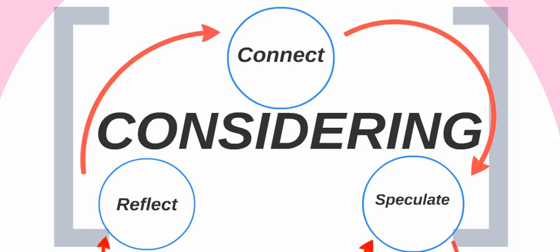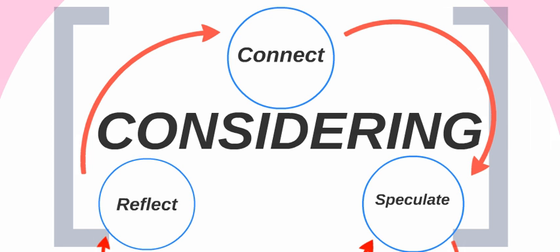To understand how the two halves interact and create the whole, we have to look more closely at the elements of this process. The considering half includes three elements: connect, speculate, and reflect. Connect is often the starting place for new learning. This element has students connect to personal or background knowledge in real-world context. With speculate, students begin generating questions or making hypotheses and predictions.